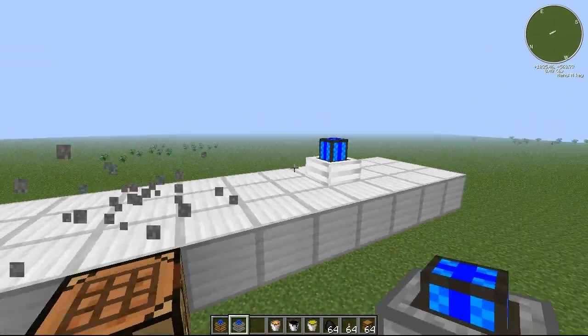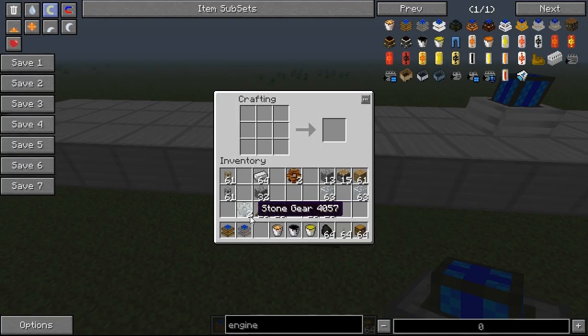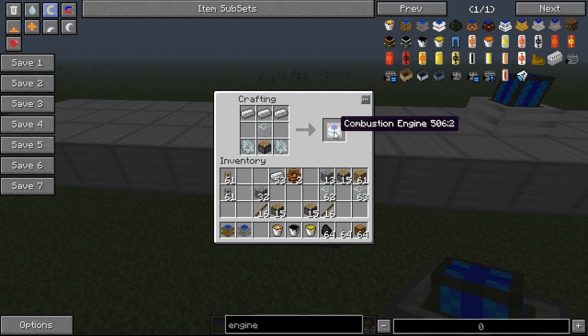And finally, the Combustion engine. The way you craft that is you take these stone gears and add iron ingots around them to get iron gears. Place them similarly in the corners, piston on the bottom middle, glass in the middle, and iron ingots on top. And that's a Combustion engine.